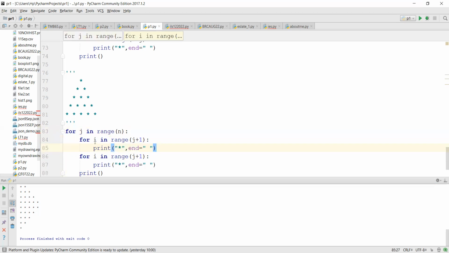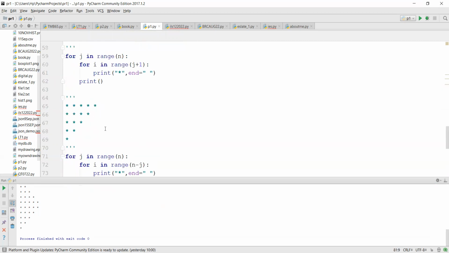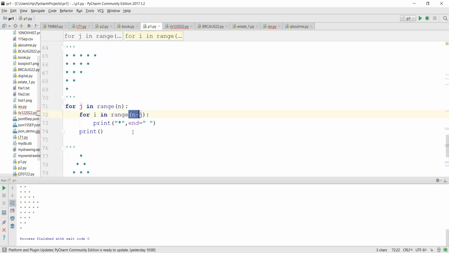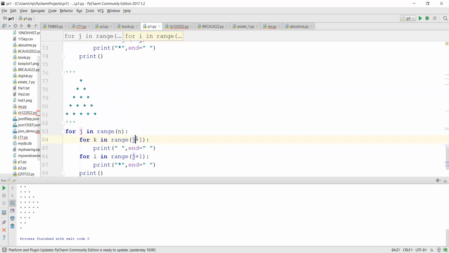Now let's say I use k here. So k is going to print the spaces. So I'm going to give space. So first k will print spaces, then i will print star. Again, change the line. k spaces, i star, change the line. k spaces, i star, change the line. So here i, when you say star, star is 1 to 5. So j plus 1 to 5 is fine. Now spaces is 5 to 1. So how do we do 5 to 1? n minus j, right? So we'll say n minus j.